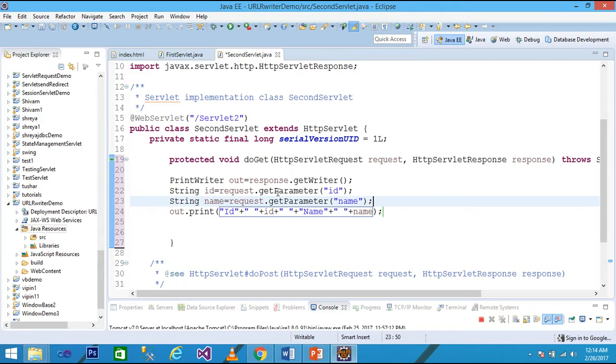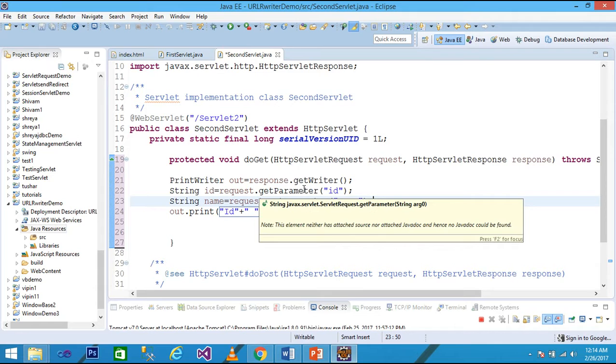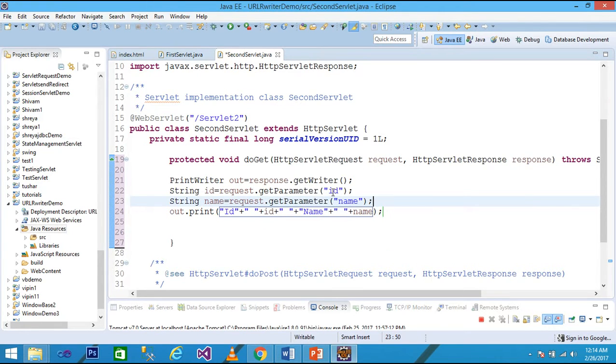carefully you see that I am using getParameter to get the URL parameter here, passing id, and it will return the value or store this value into the id variable, and the name parameter value is stored into the name variable, and then using the out object of PrintWriter and the print method to print all the information of id and name.